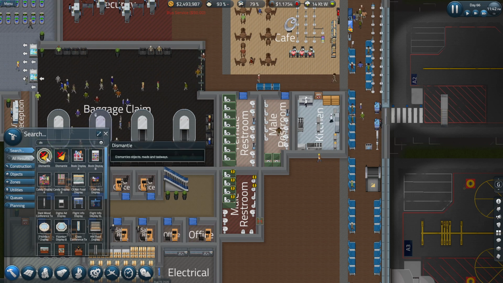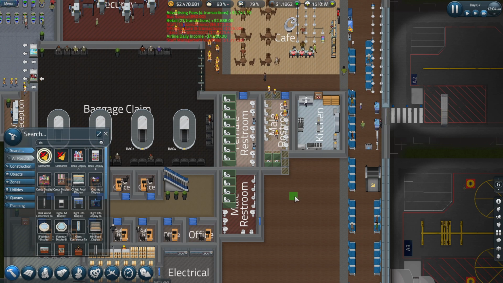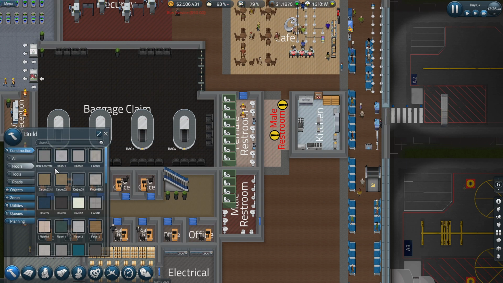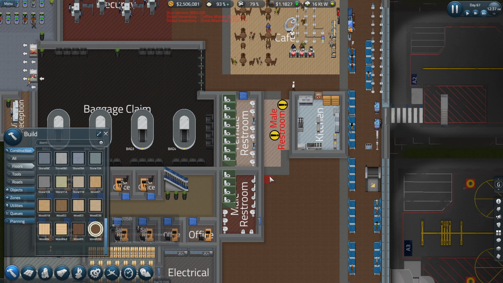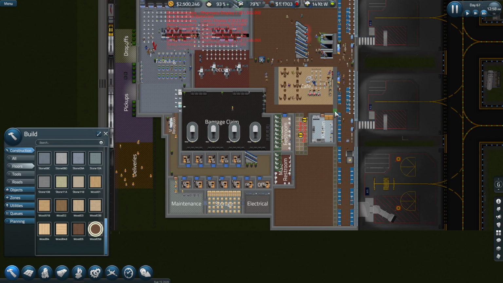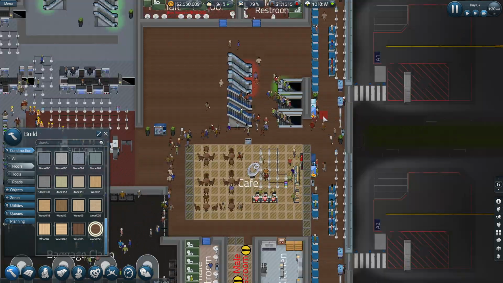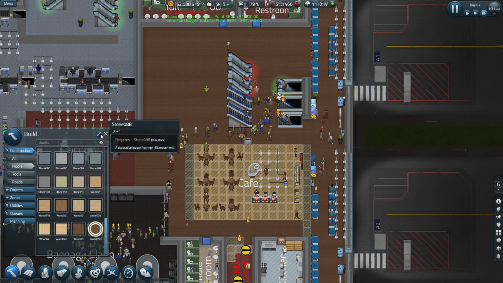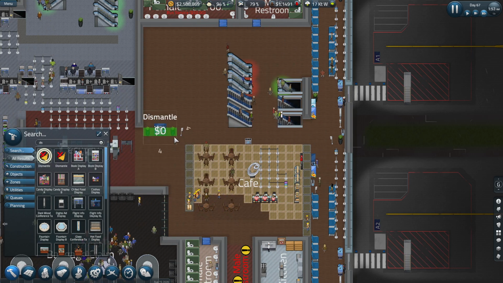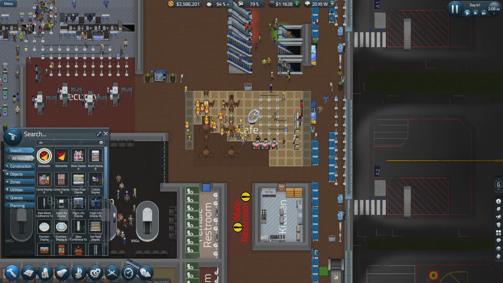Okay, let's dismantle all of that. Let's fix this floor. Where's the flooring? Okay, wood 05B to go here and all down here. You know what, I'm going to move this cafe, so let's just change this flooring now. Yeah, that will do. Let's dismantle all of this and this bin. Yeah, there we go. This is starting to look much better.